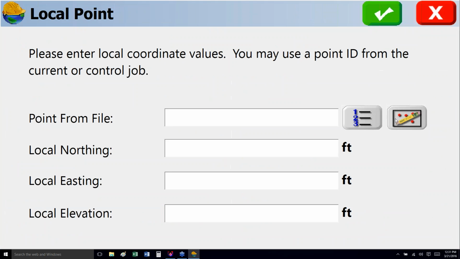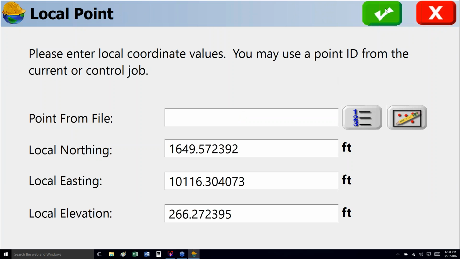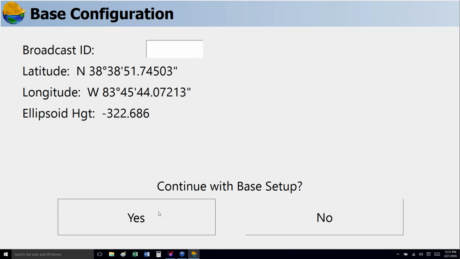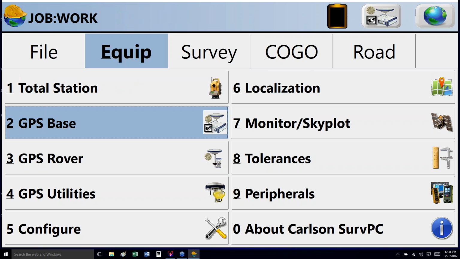You use local, and I'm just going to pick a spot that's handy. Here are our snaps. We have all the snaps that a CAD program in the office has. So I'm going to pick that point there, which is 3D, and hit OK, and I'm just going to set up my base in my simulator and go through all these prompts and set my base, set my reference, and I'm good there.